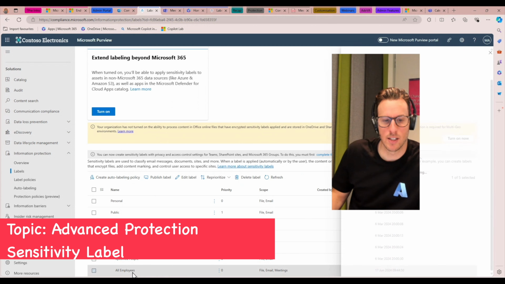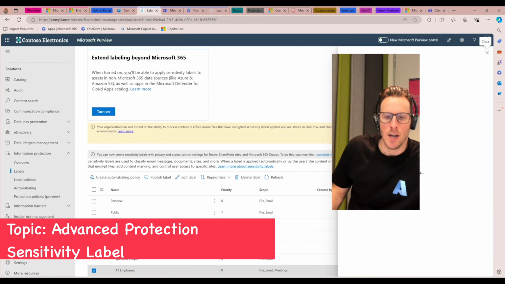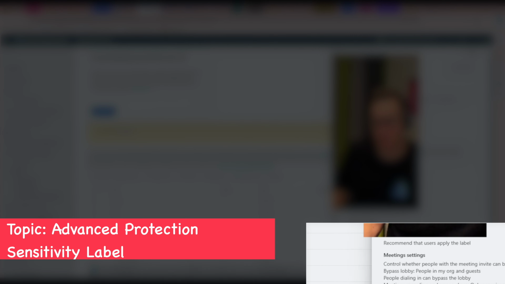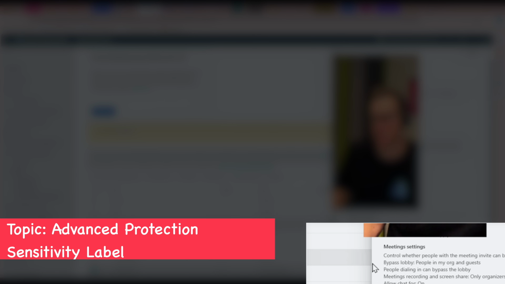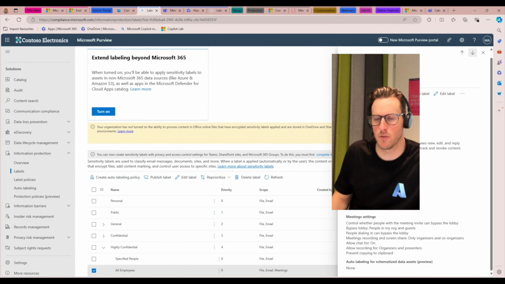We're doing that as well for meetings here. We can apply those same protections that we just looked at in meeting options by having a user select a specific label. You can see here in this particular policy under meetings, we've got a bunch of controls defined specifically for meetings.